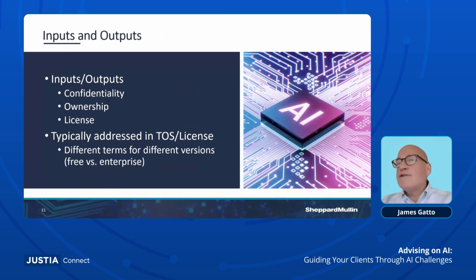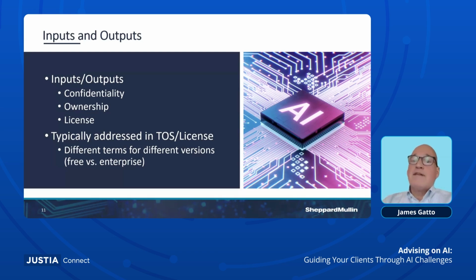Inputs and outputs. If any of you have used generative AI, and I'm sure most of you do, whatever you type into the AI as a prompt or an input, it's important, as I mentioned, to make sure that you understand what that tool is doing with those prompts. In some cases, the more desirable cases, it takes your prompt, processes it, generates the output you're looking for, and deletes the input prompt, and it doesn't retain it, and it doesn't use it for other purposes. But in other cases, some of these tools will actually retain the prompts and the outputs and use them to retrain the tools to make them better over time. How do you know whether it's doing that or not?